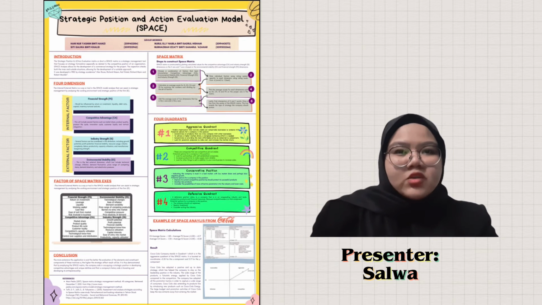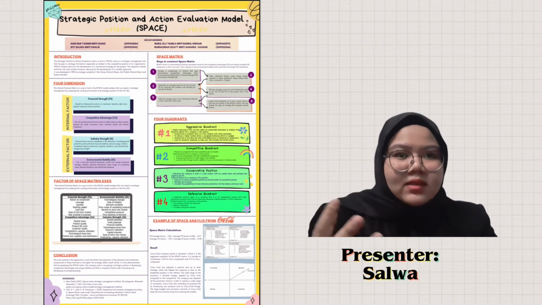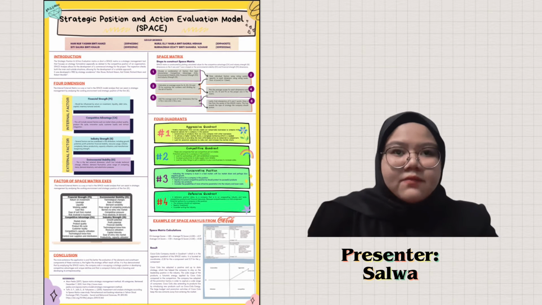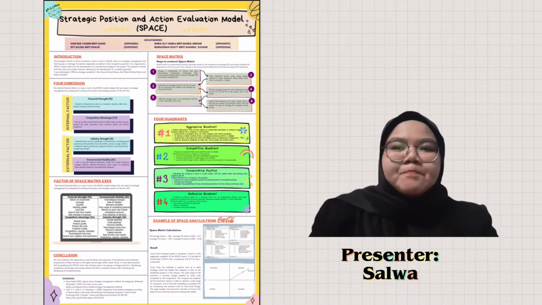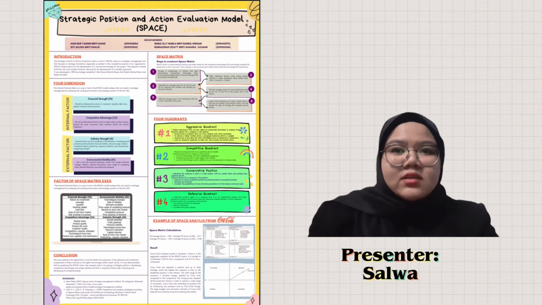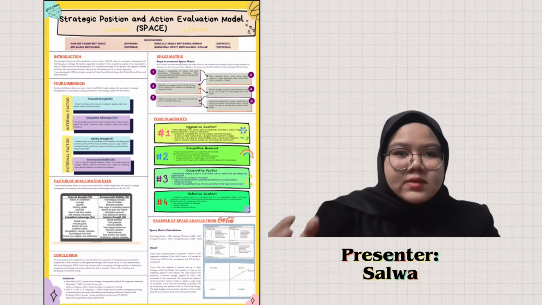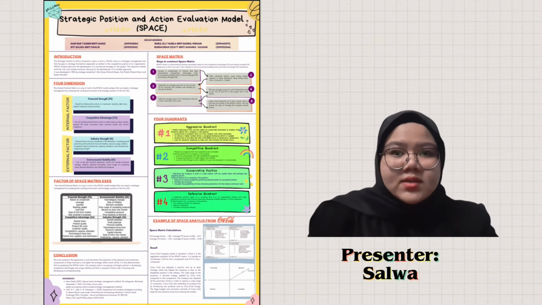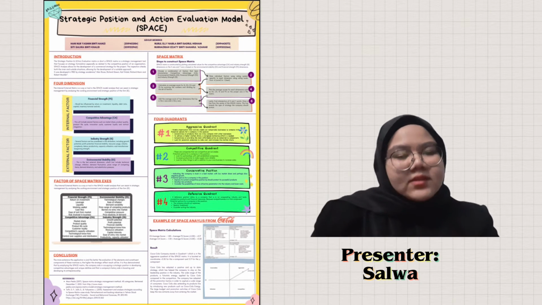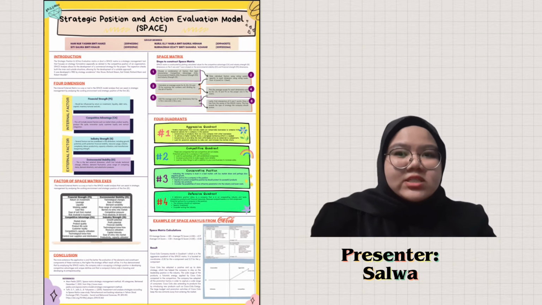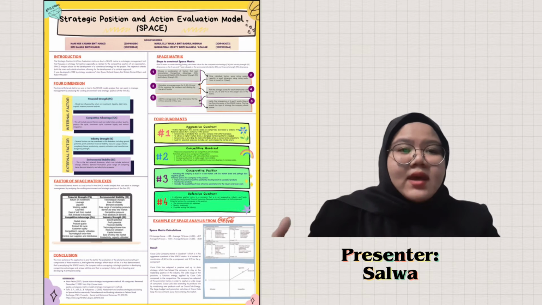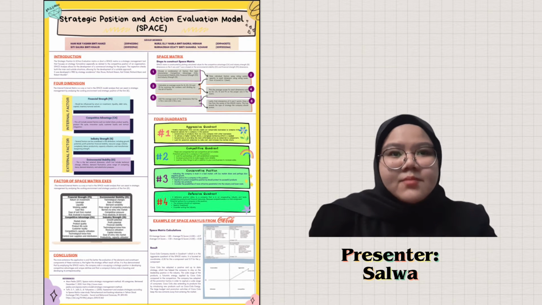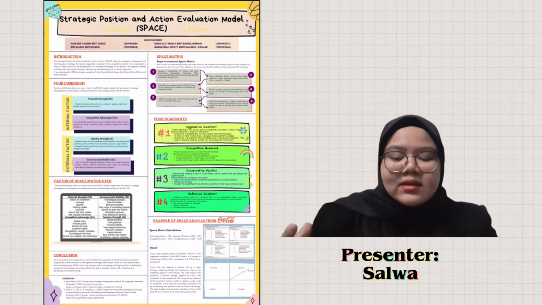First step, you need to choose a combination of factors that best characterize competitive advantage, environmental stability, financial strength, and industry strength. Then rate each individual factor using a rating system specific to each dimension, with a rating scale from -6 worst to -1 best. After that, the calculations start, where you need to calculate an average score for IS, ES, CA, and FS by summing the numbers and dividing by the number of factors.